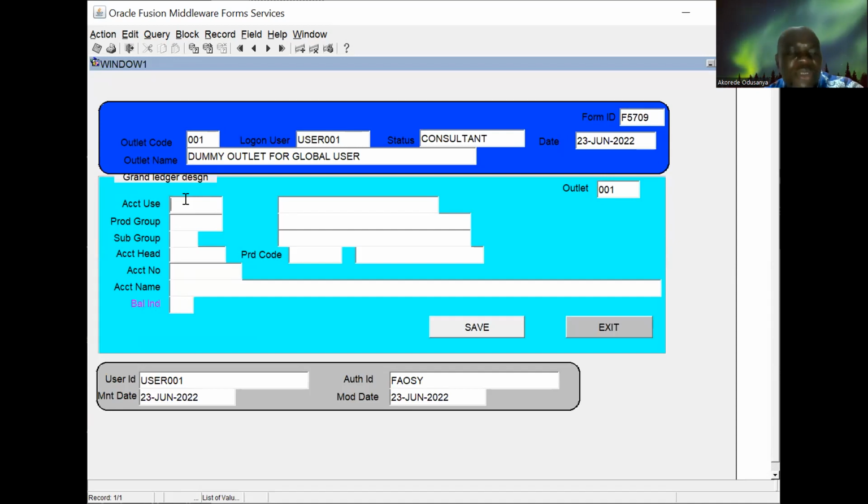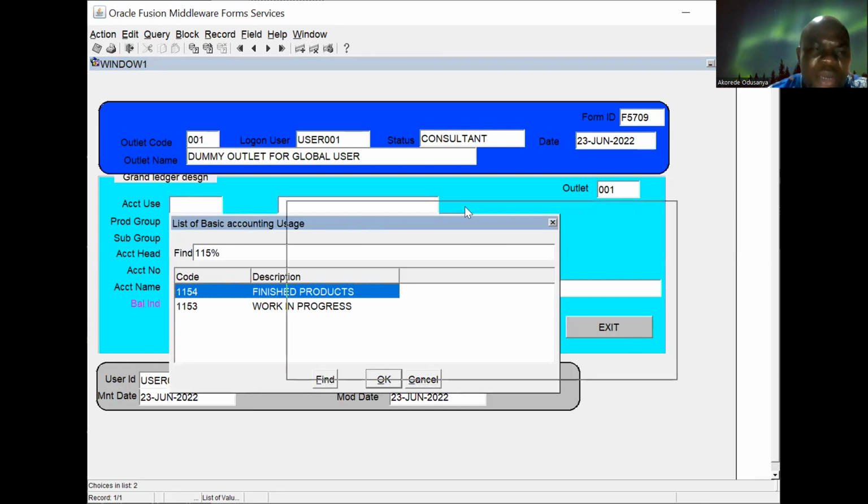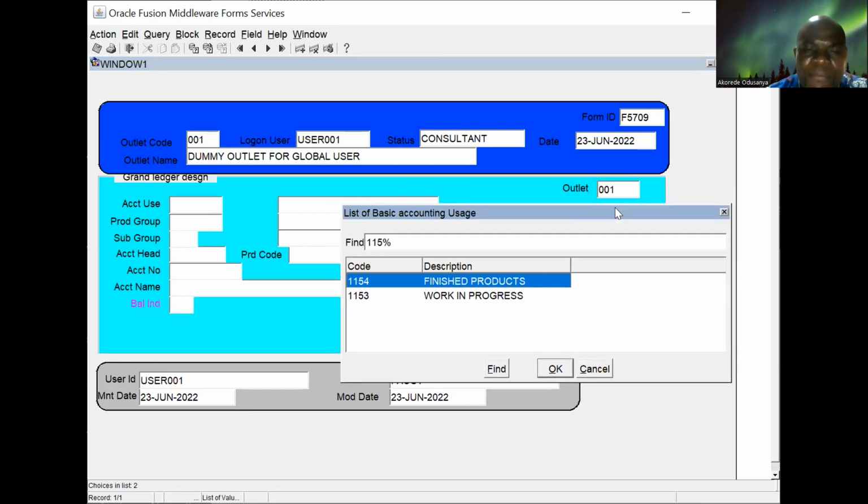This one is also something we define somewhere. So we have decided to say, okay, from what I'm bringing up now, these are the basic accounting units that we have under this branch called 001. We have finished products and work in progress. Those are the two units that have been defined, basic accounting units.